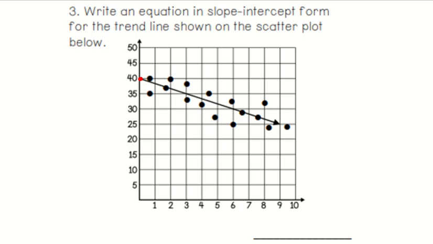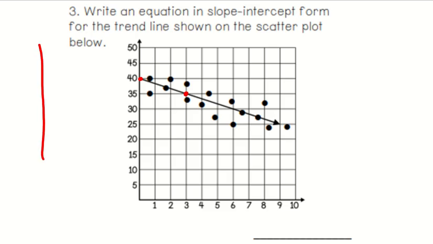We're going to want to use at least one more point, okay? And when we use points, we want to use points that go through corners. And I'm going to use points on the line, not actual dots on the scatter plot, because we're looking for the equation for that line right now. I'm going to use this point right here. So my y-intercept, what's the x value for my y-intercept? No, the x value for the y-intercept is 0.